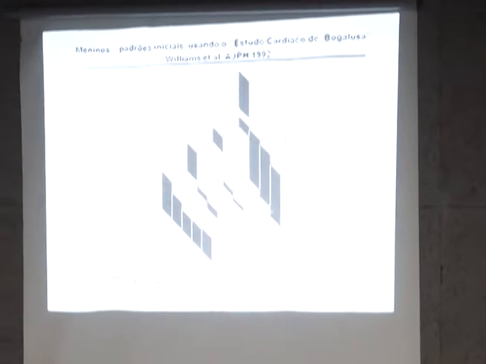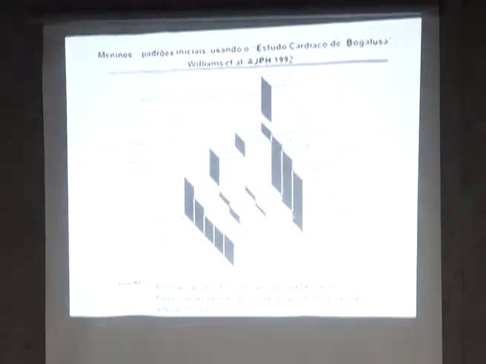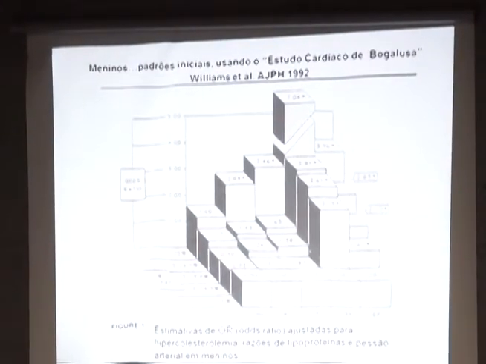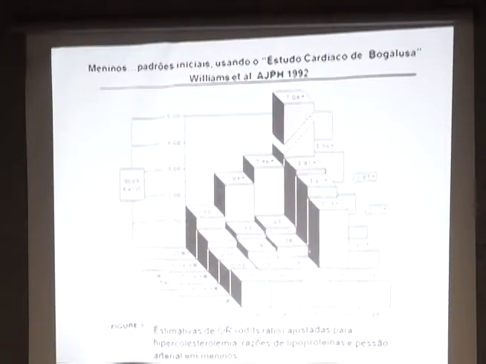So we did that, and this goes back almost 20 years. We did that initially using data from a study called the Bogalusa Heart Study. Christina knows about that because she knows about Louisiana. Bogalusa is a city outside of New Orleans, and they've been following children who are now adults, who now have their own children, who have children. They've been following them since the 1960s. It's a study of the natural history of heart disease. They were very kind to share their data, and we were able to link body fat. Now, that was measured by skin folds. It was all they had. We had to estimate body fat from skin folds, which has some errors, but not bad. And we linked body fat to risk factors.